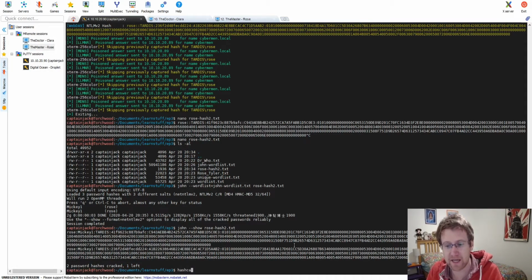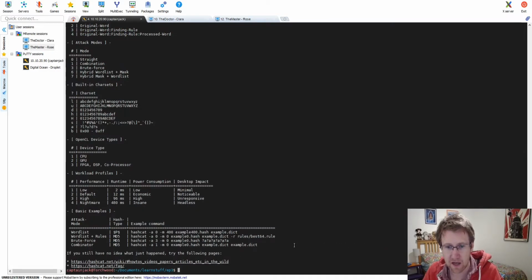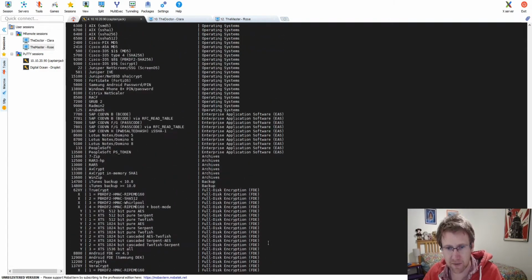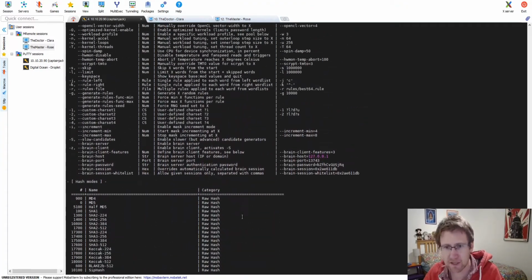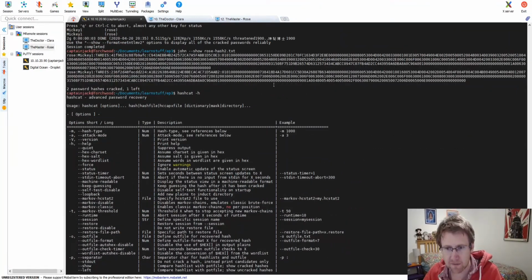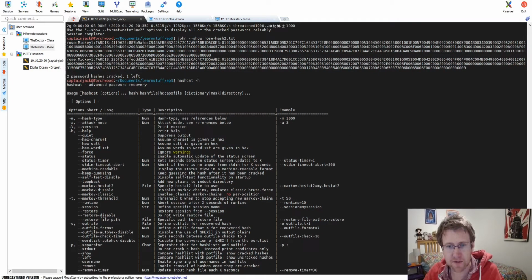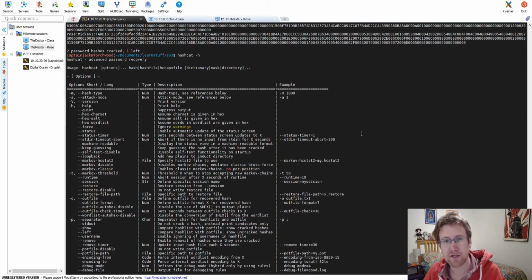Now Hashcat, I think it's more powerful than John, but it's a lot more complicated to set up. So if we start with hashcat -h, all of that is the help. It's bonkers. So let me just find the top of that. Should have piped it into more, that would have worked. So we do hashcat, options, the hash file, and then the dictionary file. So there are a few options that we have to set. With Hashcat, you've got to set the hash type, which is -m. So for us, that'll be NetNTLMv2 because it's the latest NTLM Windows stuff.